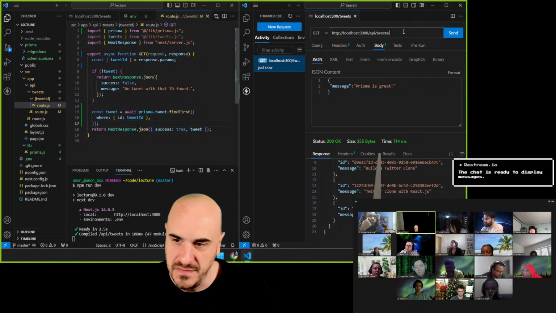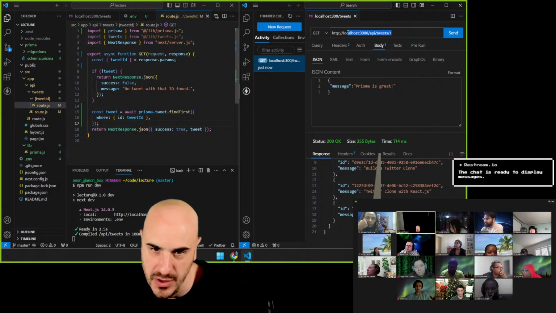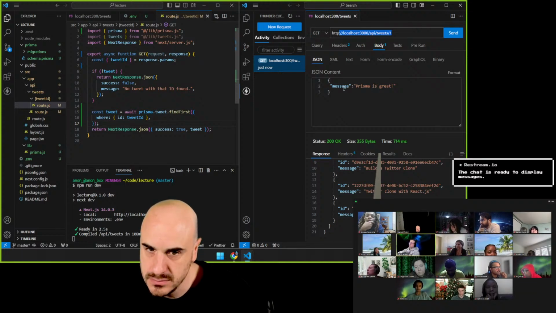So why will this fail right now? Okay, it will fail. Are you not in the correct folder?